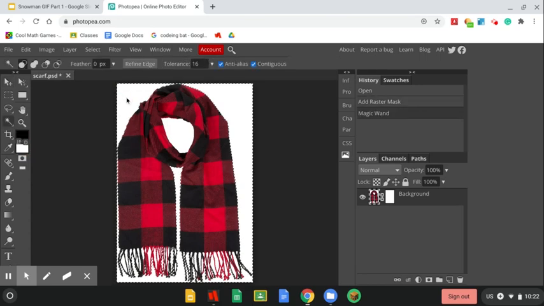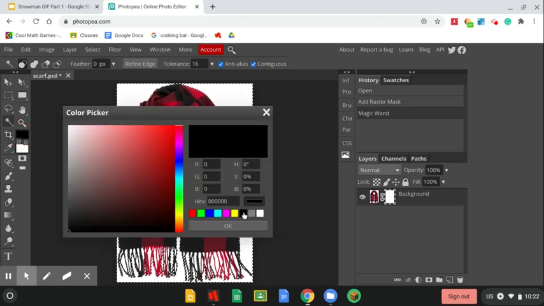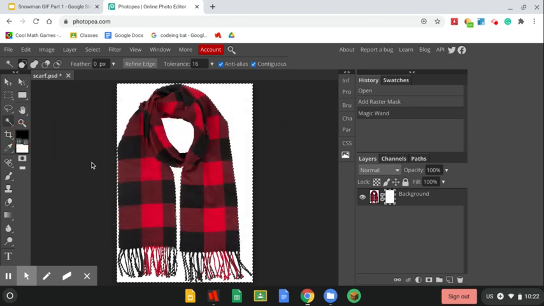And I'm going to click once in the area of the background that I want to remove. And then I'm going to go to the right side of the screen and click on the white square, that's the layer. And I'm going to use the paintbrush tool to paint over the part to erase and disappear. But before we can use the paintbrush tool, make sure your colors are set up. The top box should be black and the bottom box should be white because a mask is always done in black and white.